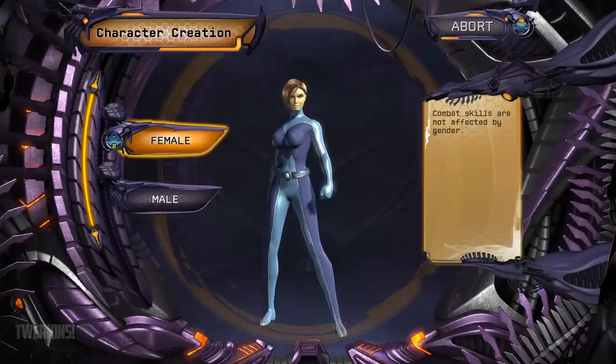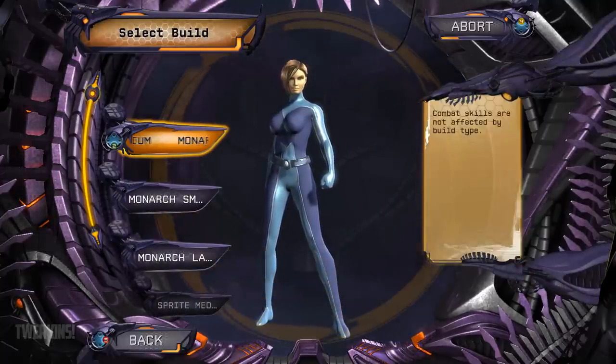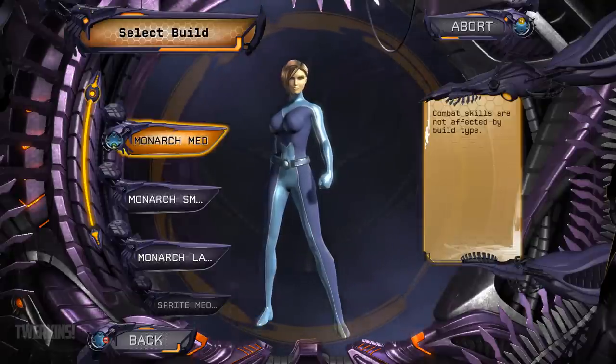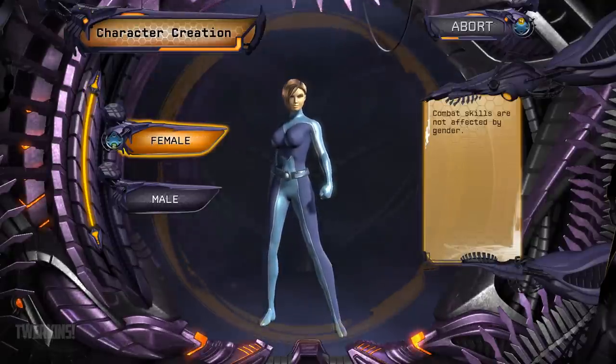Okay, I'm back. So, this is what we're going to do. We're going to go ahead and start off creating a character. Not sure if I'm going to go through this step by step with you or if I'm going to speed it up, but let's go anyway.